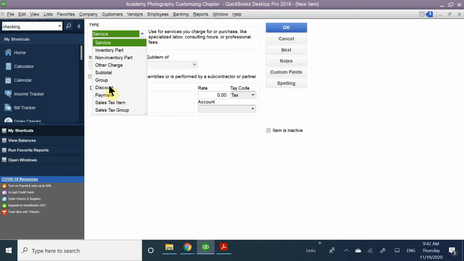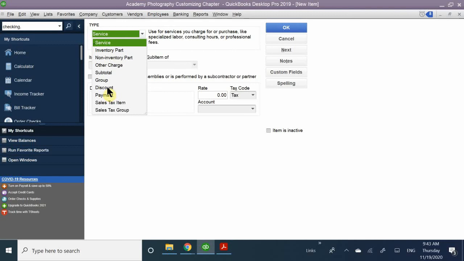Then your discount item is where you charge your discount. Because you can manipulate the price or the price levels, you can also manipulate it by calculating the discount in there.